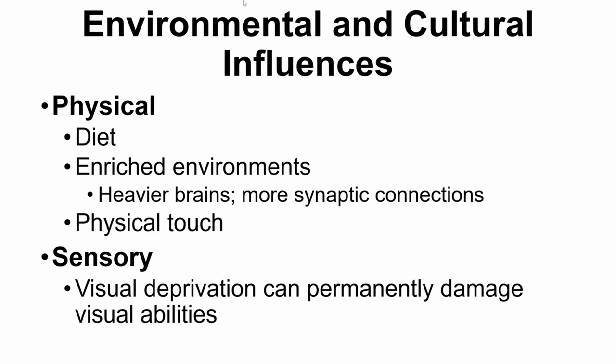If we wanted to introduce some environmental and cultural influences on some of these different stages and developmental processes, we can look at some of those physical components, things like your diet. In order to continue growing and supporting multiple changes within our cells and the connections between cells, we definitely need all of those nutrients that are going to facilitate that growth.